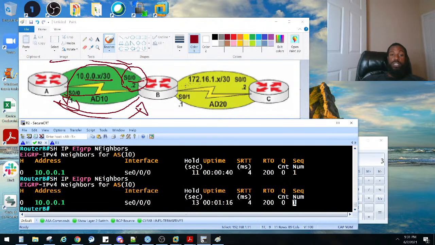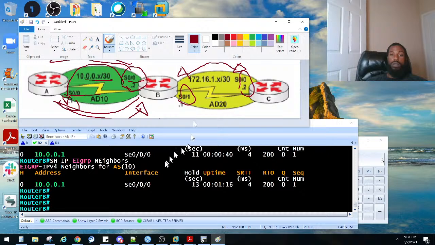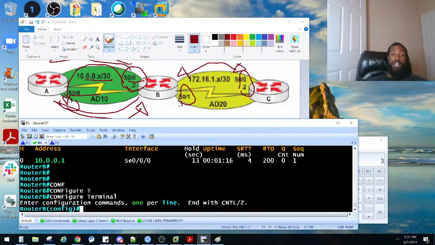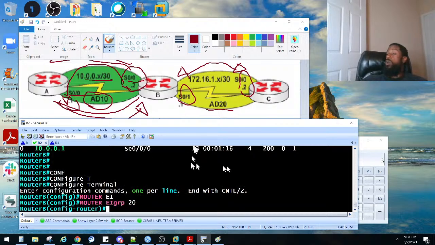Let's run through this. So let's make these two guys become neighbors, so that way we can go to the next lab, right? I want to do one more lab after this, so I need to go to bed. Router B. So let's go ahead and put these two guys as EIGRP neighbors, right? We are on router B. We're gonna put the other interface in. Remember, in another ASN. The ASN is 20, whereas this one was 10, right? So we do router EIGRP 20, which is not really good practice to put more than one EIGRP process, but it's all good.